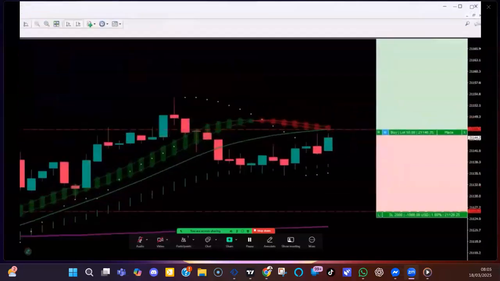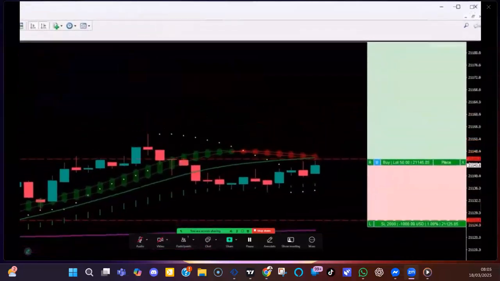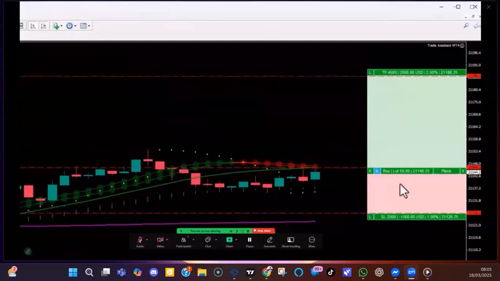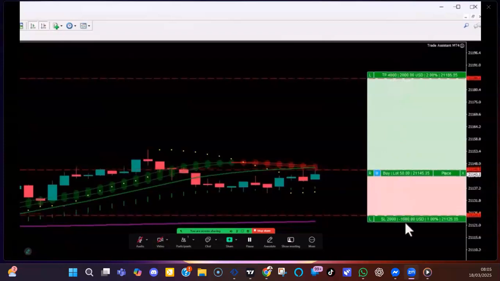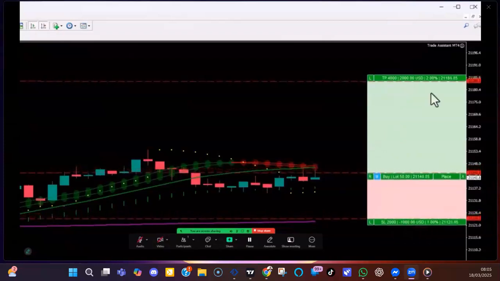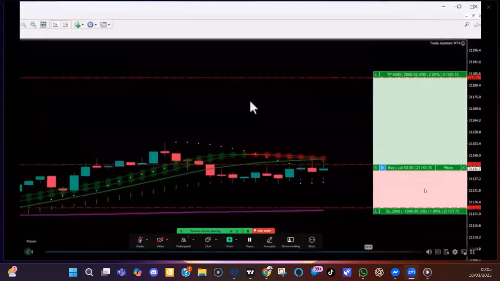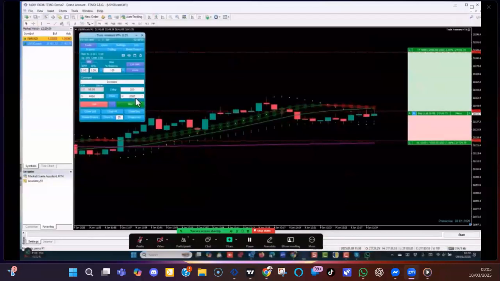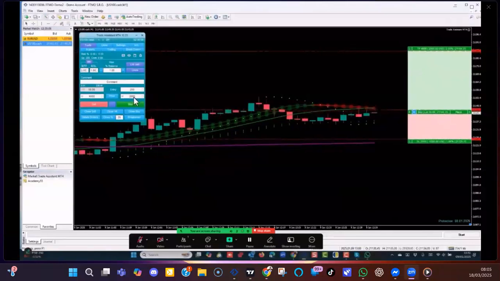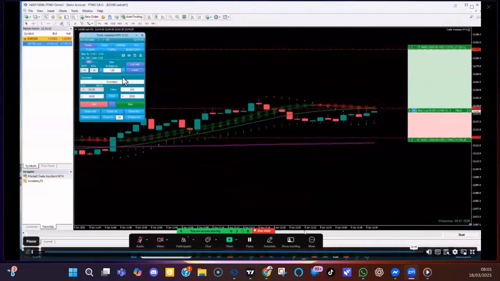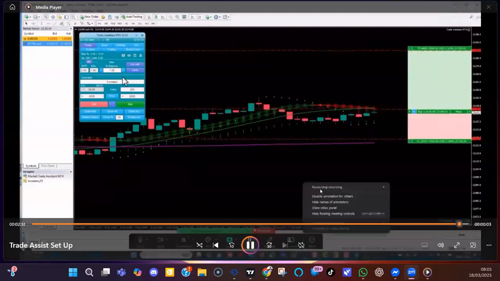So now when I put the lines on, you'll see we've got the number 2000 here, and if I just zoom around, you'll notice the 2 to 1 still applies, 2000 and 4000 here, where we've got a $1,000 trade in place, risking $1,000 to win $2,000. So that's the number that you need to get your 2 pip minimum on. So the minimum number would be 2000. You could have anything above that if you're on a commodity like US 100, and the number will be 20, which is 2 pips equivalent if you're on a currency pair such as Euro USD. Hopefully you found this useful, and thanks very much for watching.